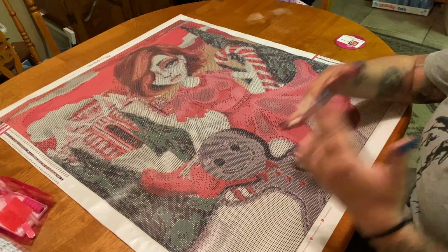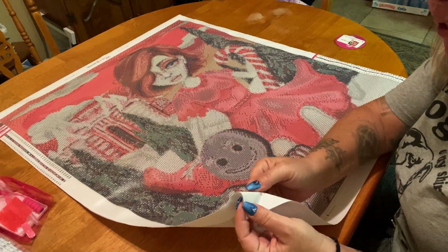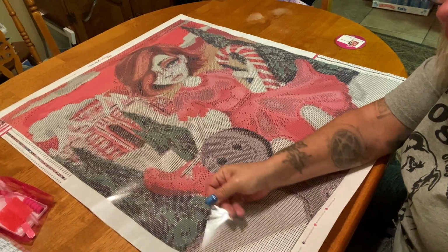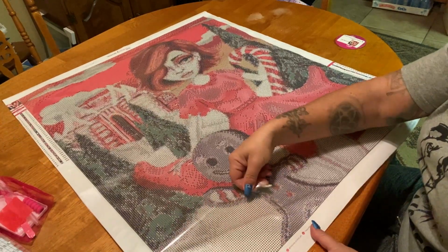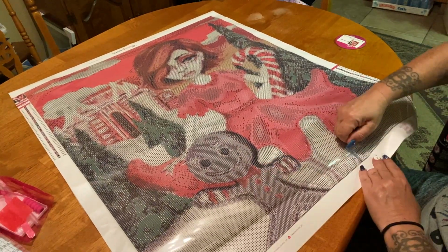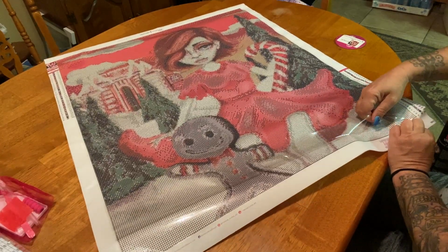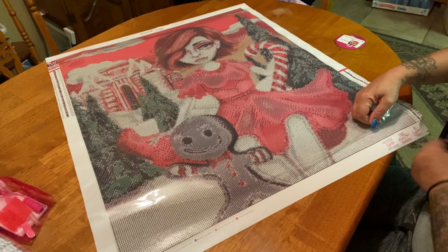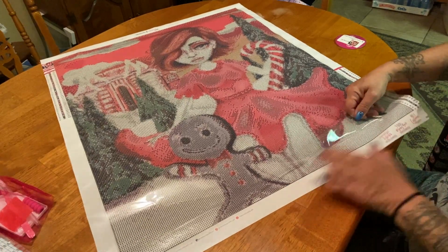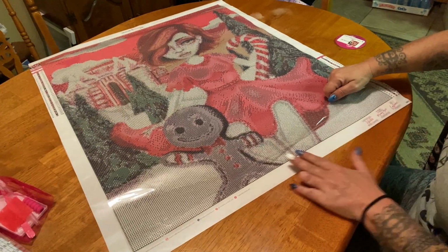If it is curling up or not laying flat, all you have to do is gently pull back on this thicker plastic cover that they have. They have a very thick cover, so slowly pull back on it. See, mine came up a little bit because I was not being careful. So all you have to do is gently tap it back down. It came up just a tad on the end. Just be very careful. Don't be like Miranda.